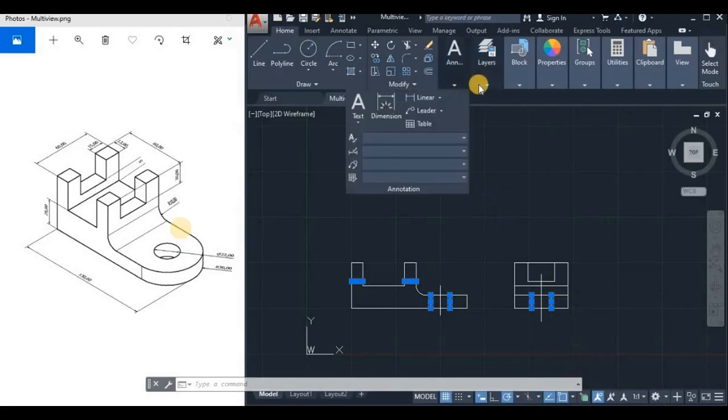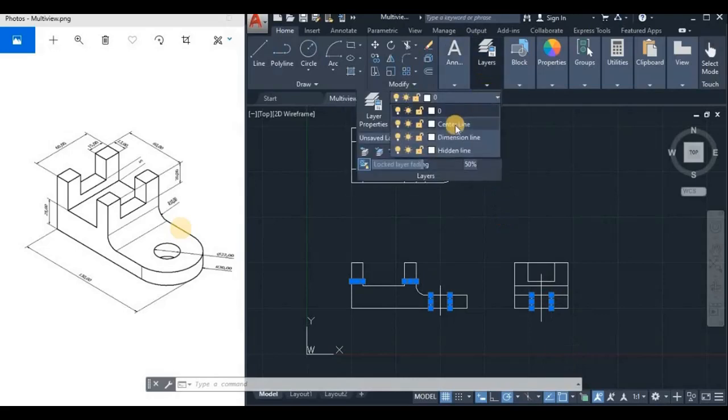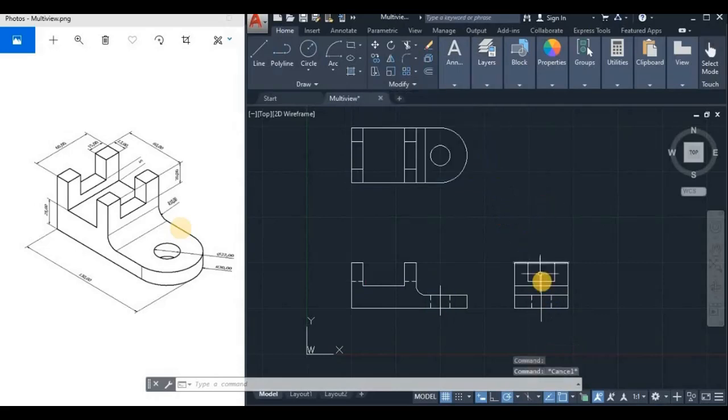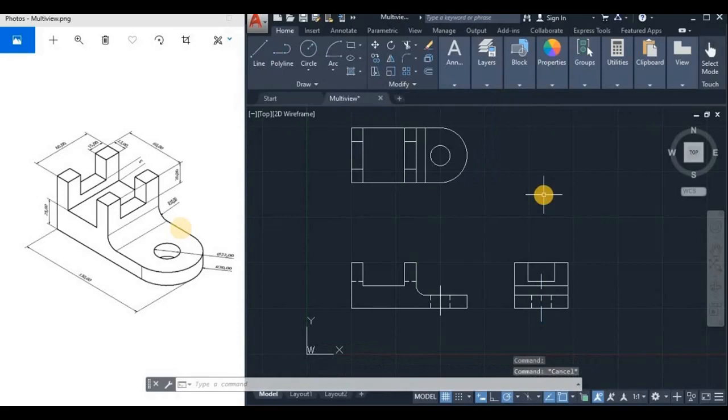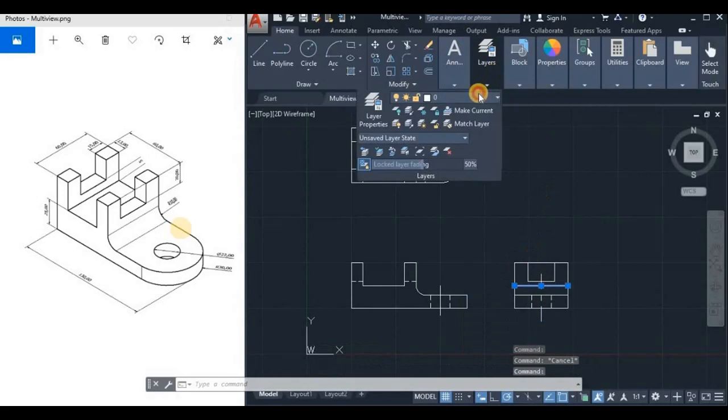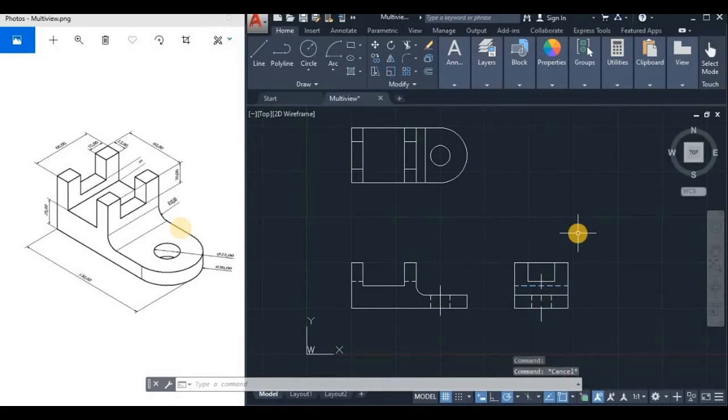Select these lines, go to the layer properties and then make it hidden, and then again choose the center line and convert them into a center line. Using line type scale, you can change the spacing between the lines.